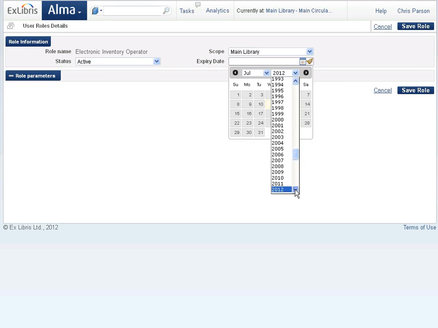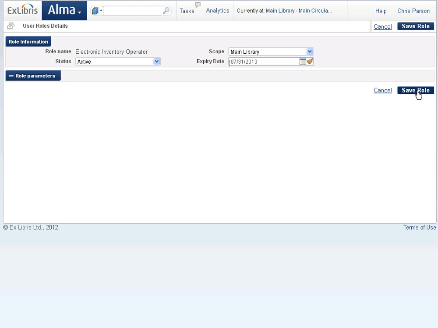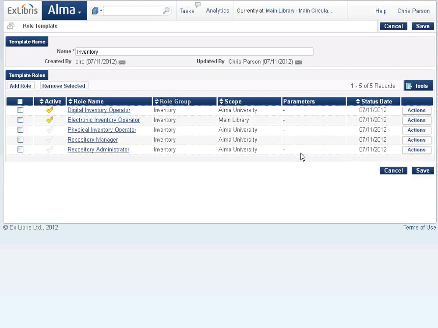Let us just say as an example the 31st of July 2013. And then I can save role, and we can see that this particular option is for the electronic inventory operator. It is active, but the scope is only the main library.